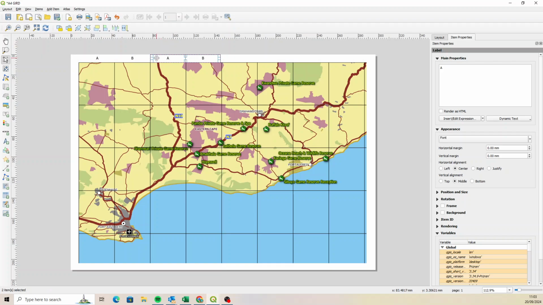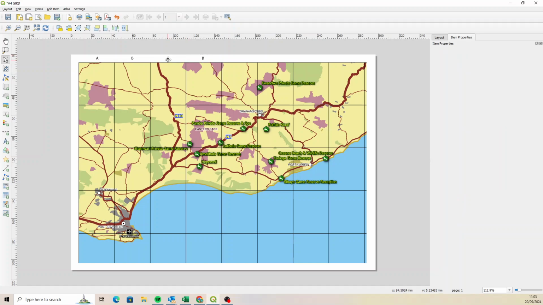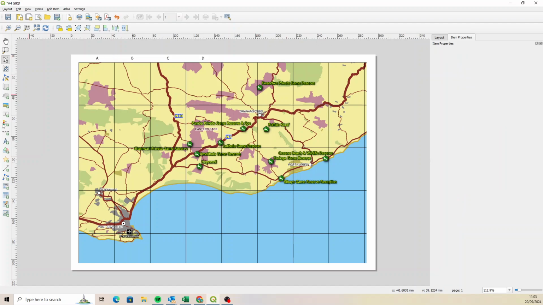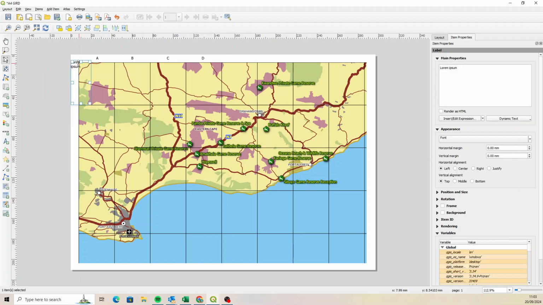Move them back a little bit. I'm just kind of winging it at this point. You'd probably prefer to be a bit more accurate than this. And D. Okay, then likewise for the vertical sections, just drag this into space like this. And then that can be center, middle, and then that would be the number one.